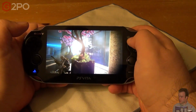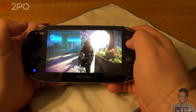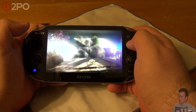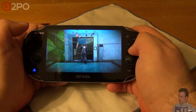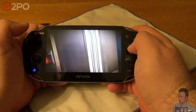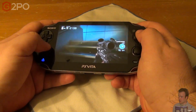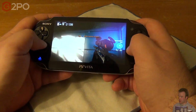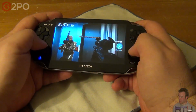They actually use the same engine they used from the Killzone console versions, the ones for the PS3. So that's impressive. Obviously they had to make some shortcomings. They're not going to have the full engine on the PS Vita, but the fact they could even use the engine is mind-blowing, and it looks just like it does on the consoles, and on a small screen like this, shortcomings aside, you can't even tell the difference, man.